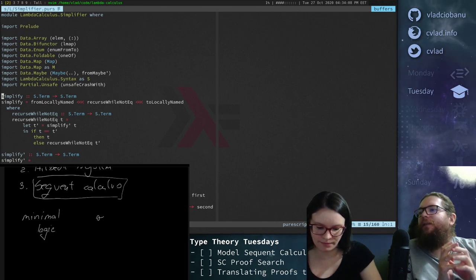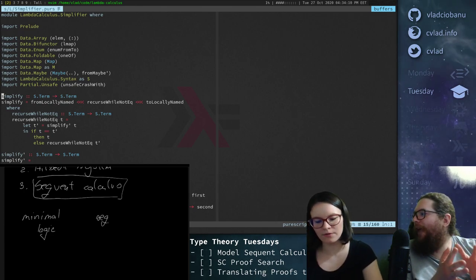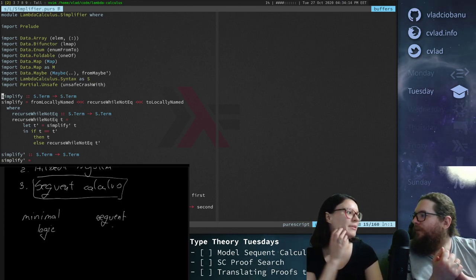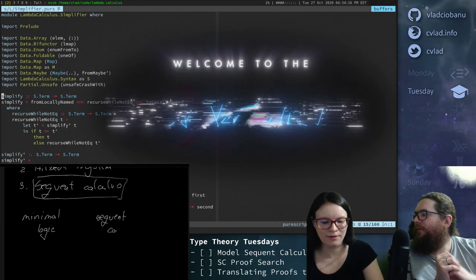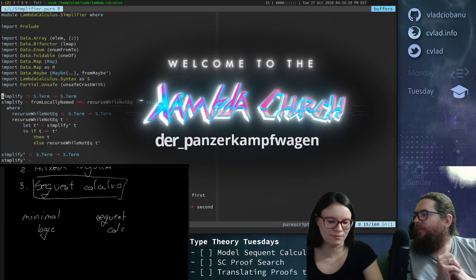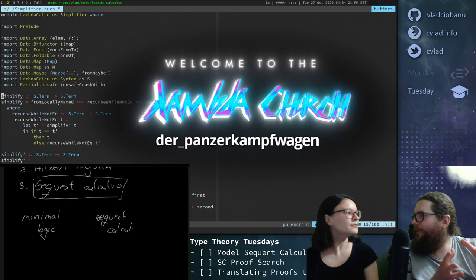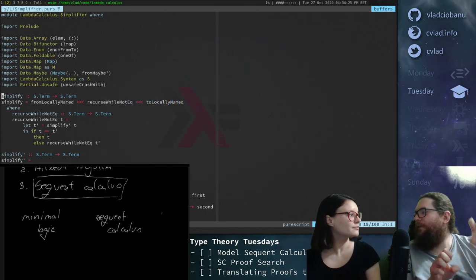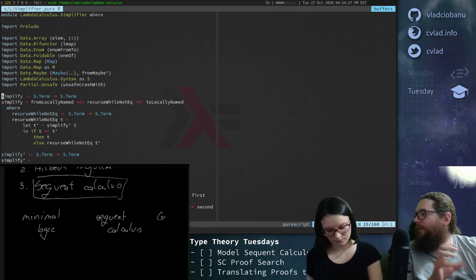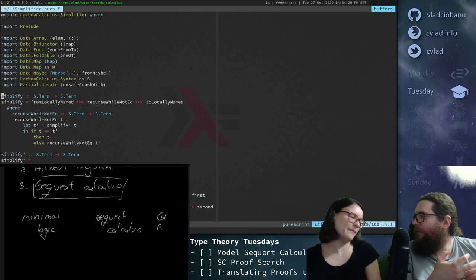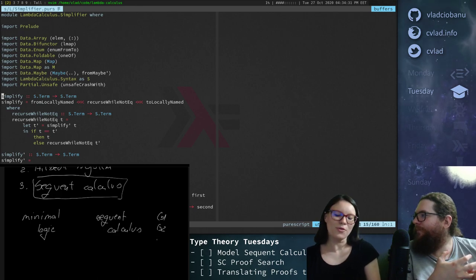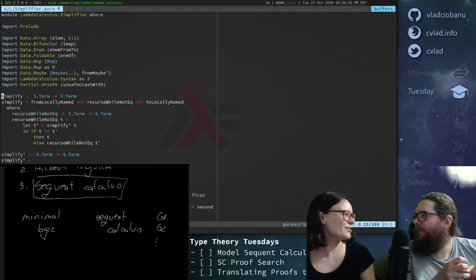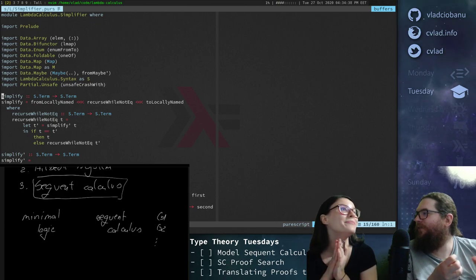Do different sequent calculi have different names, or do we just say sequent calculus over this logic? We will say sequent calculus. I mean, you can have G1 or G2 or... And they're defined by the set of rules they have? Exactly. So you pick a logic and a set of rules within sequent calculus, and that's all the information you need to talk about them. But then you have to give a completeness result to show that. That's for mathematicians.